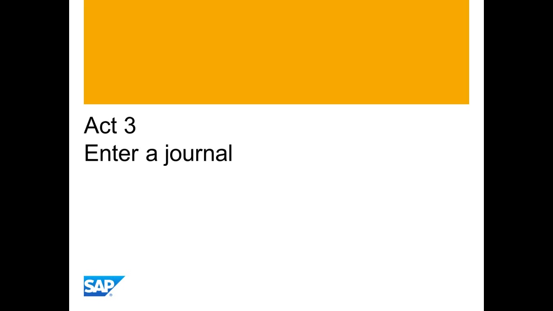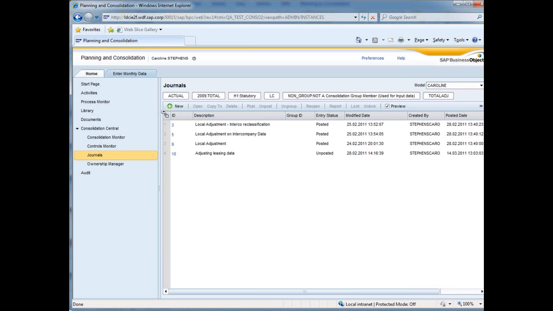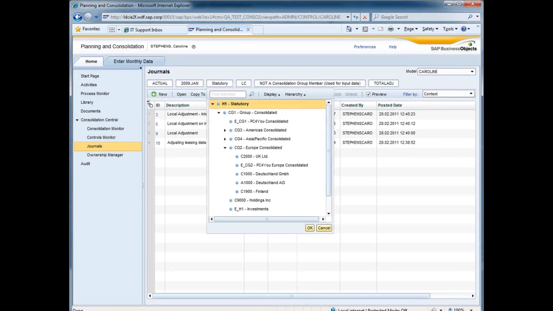The last one that I noticed here was as I was going through my consolidations process, there were a couple entries that I needed to post that were missing. Within BPC, you have the ability to create a journal entry, post it within BPC, and then, if you're on the NetWeaver version, using our business warehouse solution, using a process called retraction, pull that journal entry back into your ERP system.